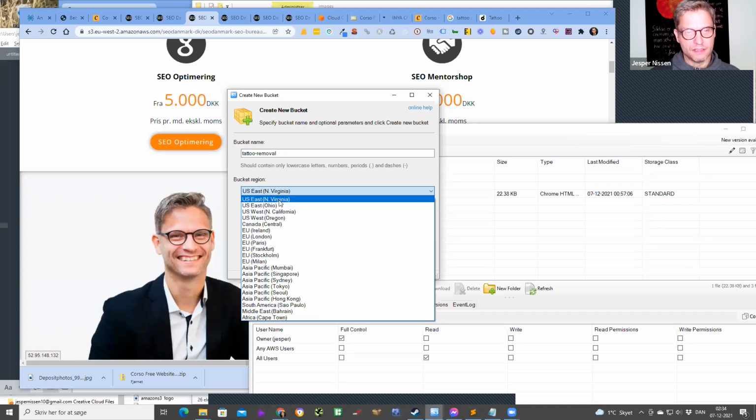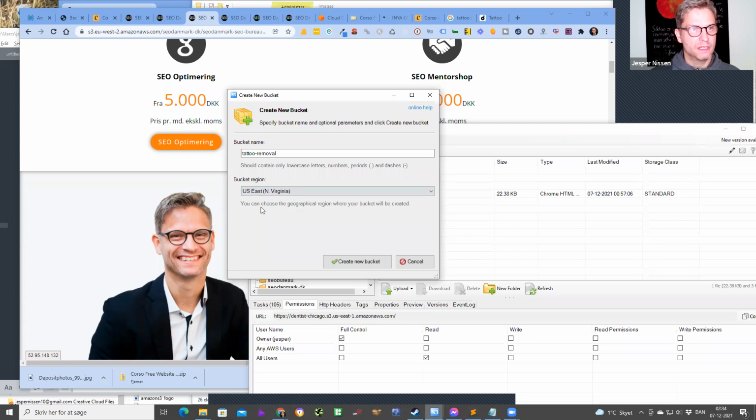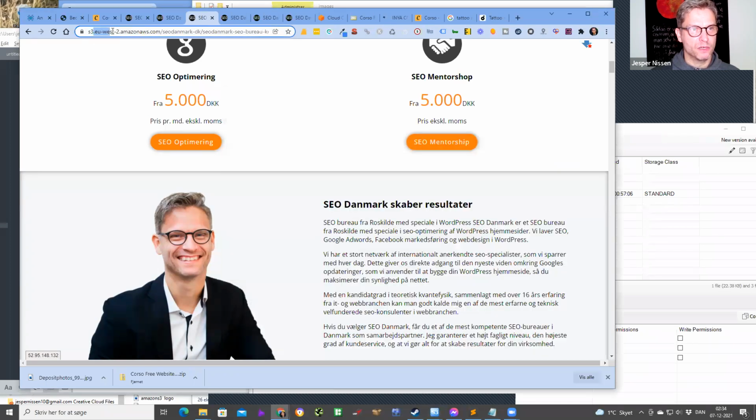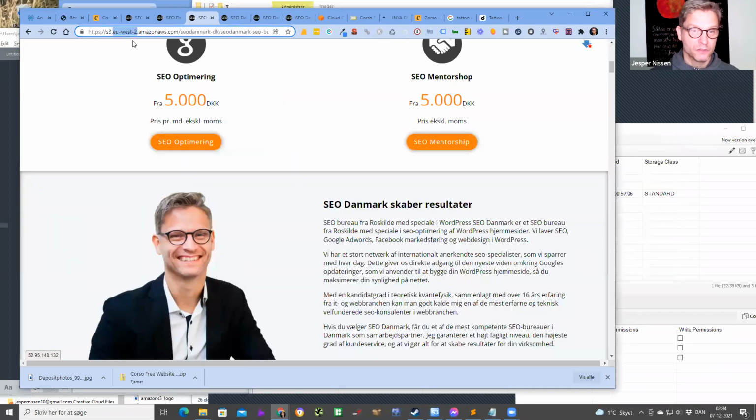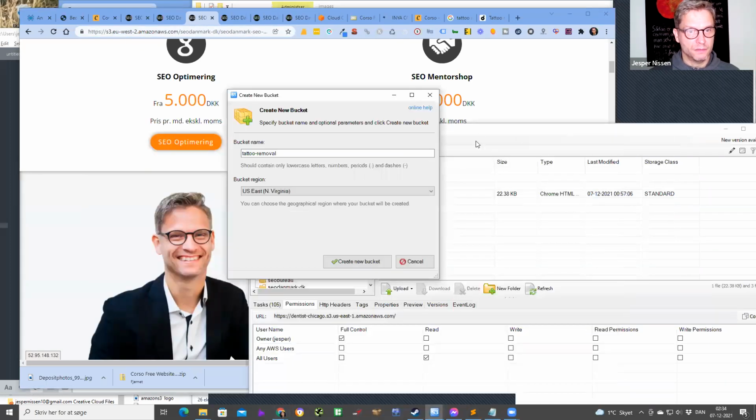These regions are actually Amazon data centers. So I can choose US East, North Virginia, and it will be reflected in the URL up here. You can see where I'm marking with my mouse, EU West 2, because that's a data center located in the European Union. So, technical detail.